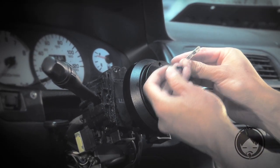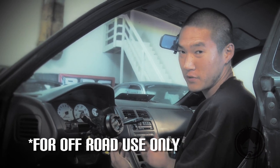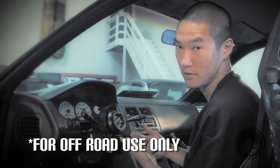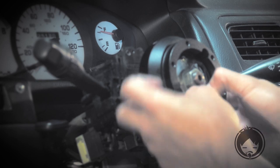These wires here usually hook up to the horn, but the way this hub is designed, it doesn't work with certain airbag cars. So Will's not gonna have a horn, and his SRS light's gonna be on the whole time. Something to keep in mind. Since we're not gonna use these, we'll tuck them out of the way.